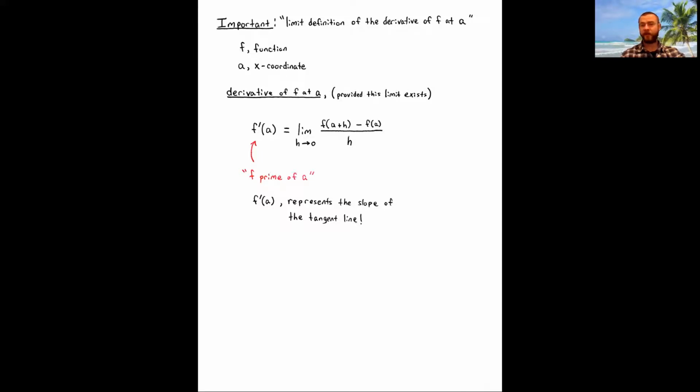And we have to be careful here because we have encountered some limits that do not exist. So notice there in that definition of the derivative of f at a, we have in parentheses, provided this limit exists. So keep in mind, some limits don't exist. It might be possible for a derivative of a function at a certain x value to not exist, but that's going to be saved for a following lecture.